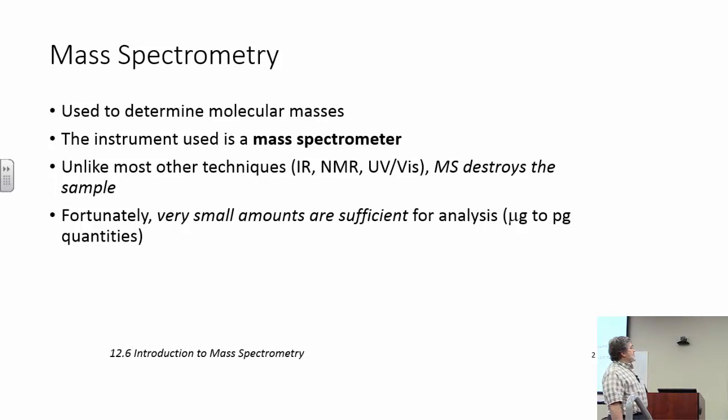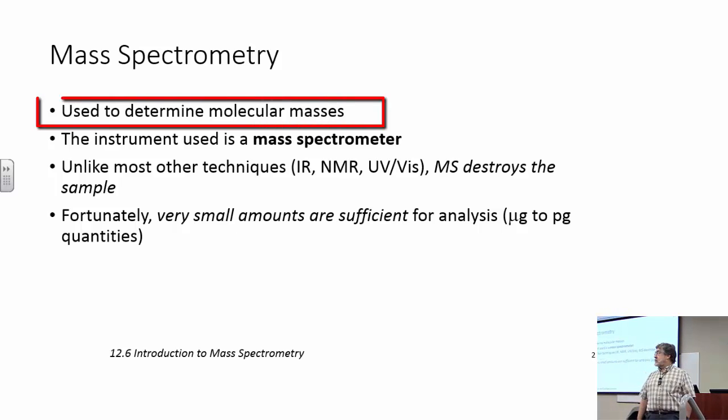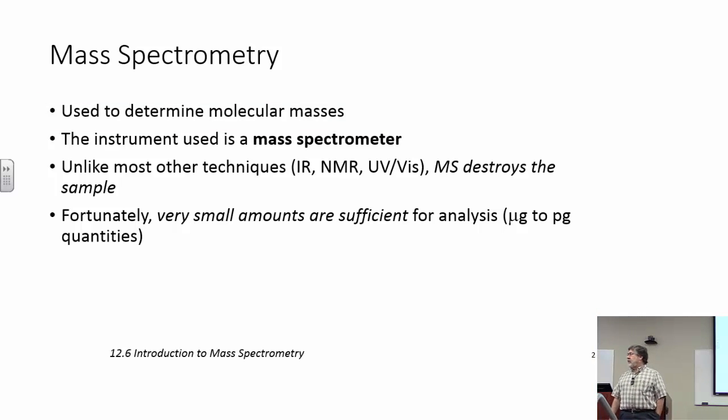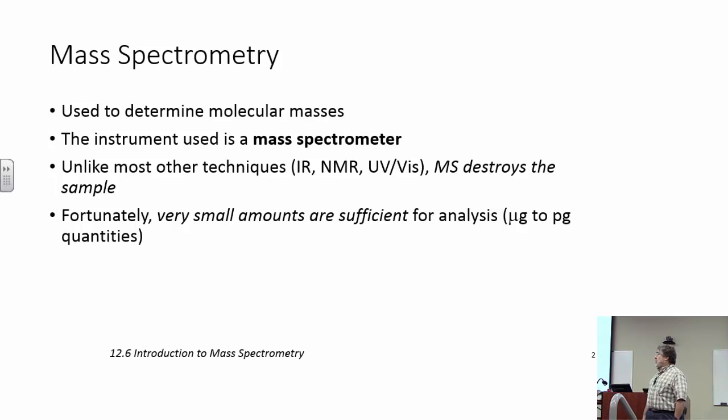As far as the information that comes out of it and what makes it useful to us, this has become the way to determine a molecular mass. It's really good at it. And there are two levels of precision with determining a mass. There's high resolution mass spectrometry and there's low resolution. Low resolution is a lot less expensive and therefore a lot more common.